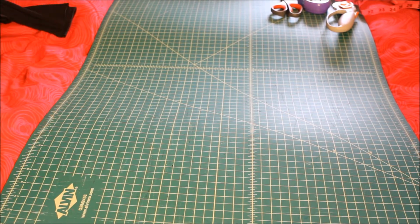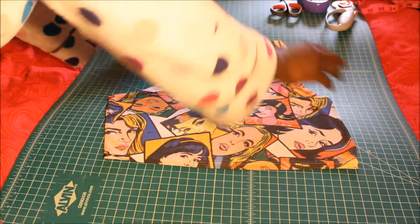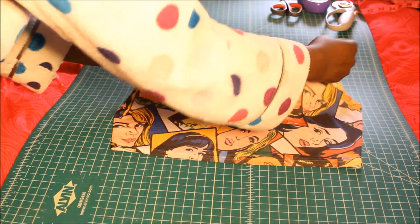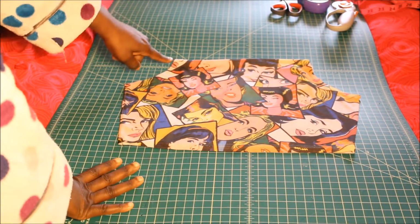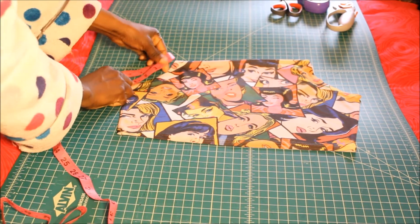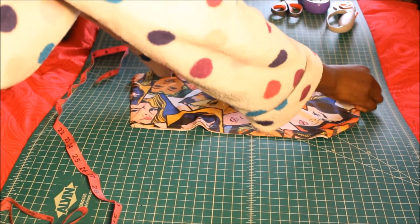What you're going to do is get a tank top. Let's pretend this is your tank top, and you are going to take the top part of your tank, this top half, and fold it over. So what you're left with is basically the body and the part for the armhole. Mine is about 3 inches. The armhole is from 1 to 3 inches. So see, here's 3. I'm going to fold this a little bit more, but you can do it bigger or smaller depending on your arms.